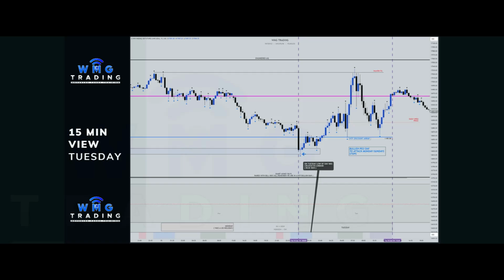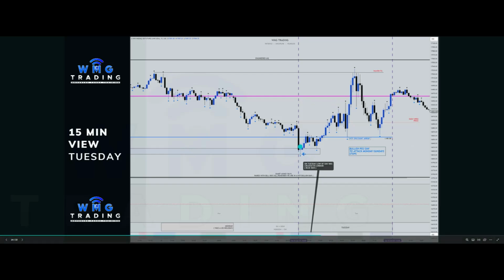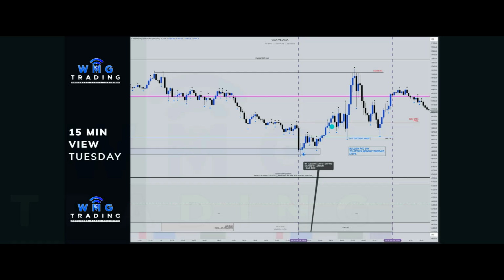But this logic again helps you narrow down where the best buys are: below the daily open price, below the Sunday's open price, and the best sells above. So in this case, we could see the best buys came from below. There was a discount array, aim for a premium array. Premium arrays are these highs or this fair value gap. Maybe you didn't anticipate. Maybe you thought Tuesday would have been the low of the week. That logic could have got you into trusting this. Although it did turn around and dig lower one more time, it didn't do that till the next day. So maybe this does make sense to you. I hope it does.